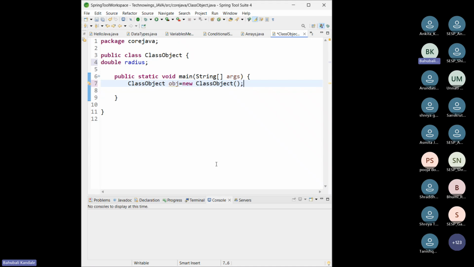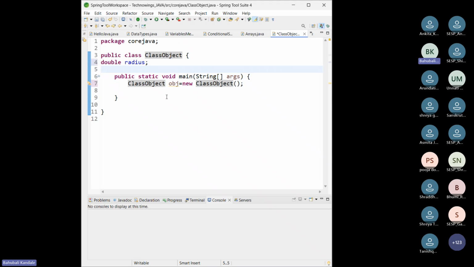After the new keyword, whatever we write is actually the constructor call. Here the object is initialized with a null value. Most of the time we don't use the default constructor provided by the JVM.